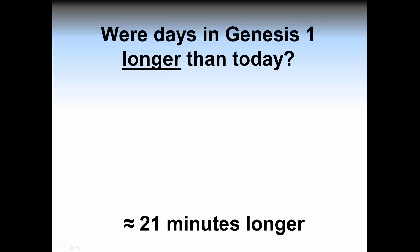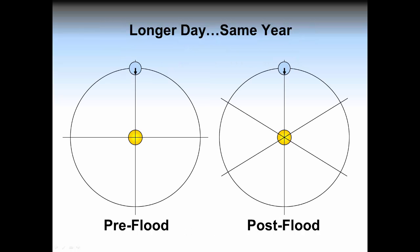Because observation did not match what was assumed to be a year's time, we see that many cultures had a keen interest in tracking a year by tracking the stars. It must have been very puzzling why a year's length changed. This may be confusing, so I find this simplification helps. Instead of 360 versus 365 days a year, let's just say a year pre-flood was only 4 days long.